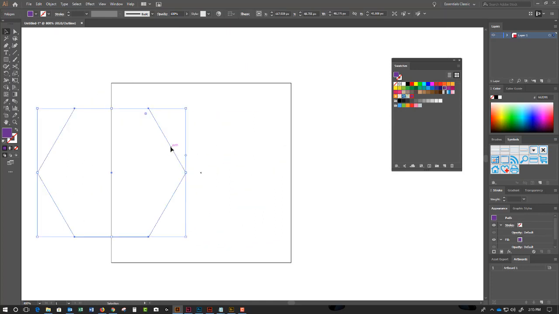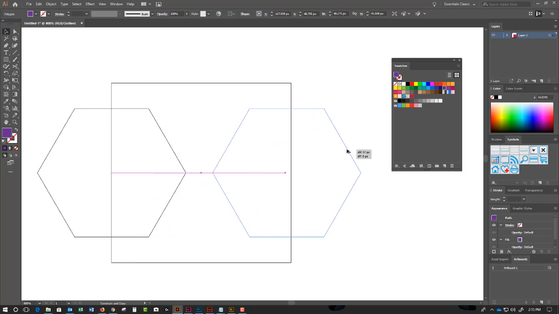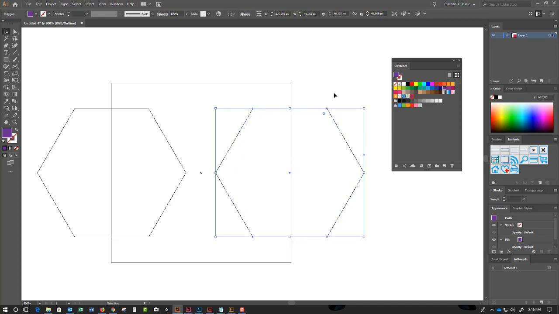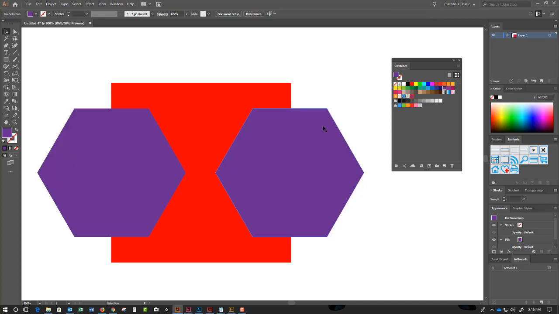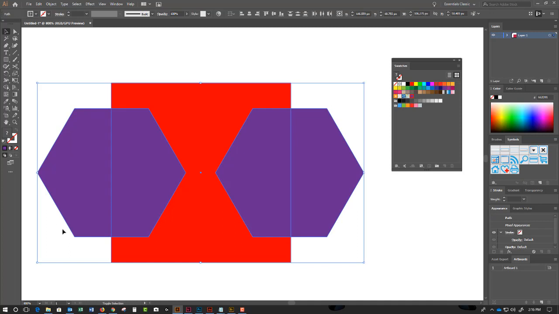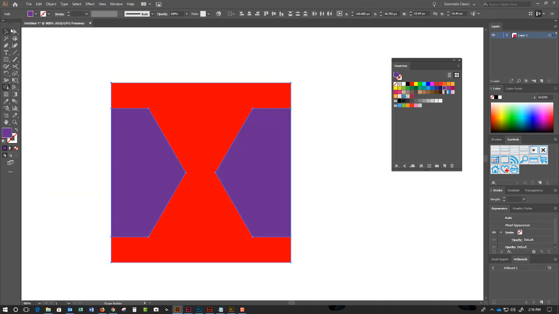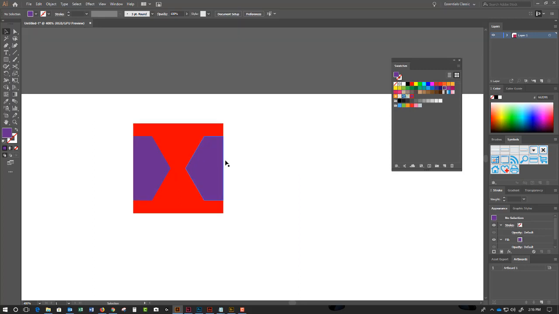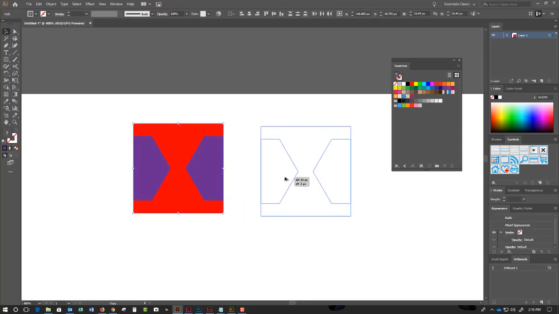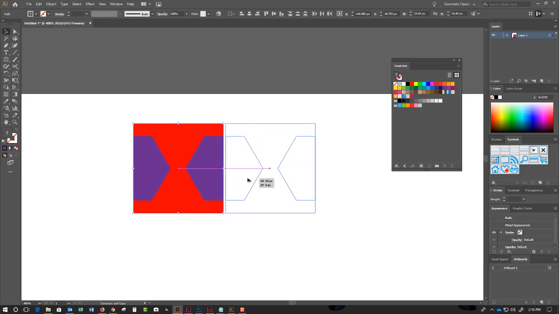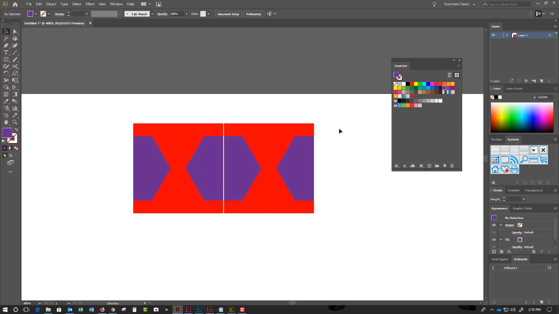And then I'll hold down Alt, drag this over, hold down Shift too to keep this straight, and go like that. Then I'm going to try and line this up right in the middle. There we go. That's good enough. Right, and then I'll use the shape builder tool to cut off the ends here. Now, I don't expect this to look amazing or perfect, but check this out. What's happening is that I'm going to get a repeating tile that looks like that.